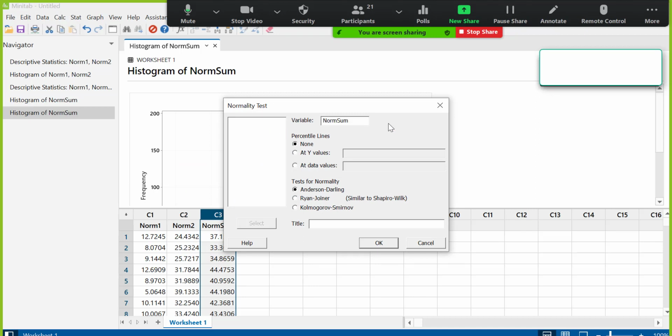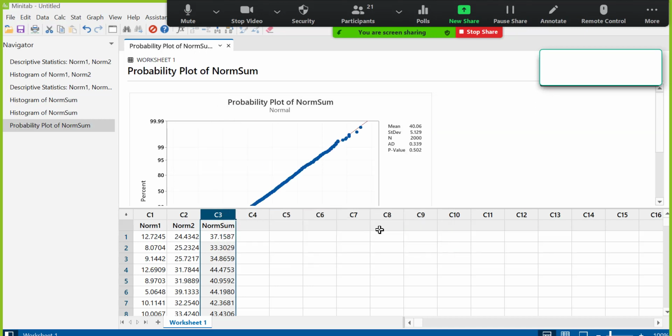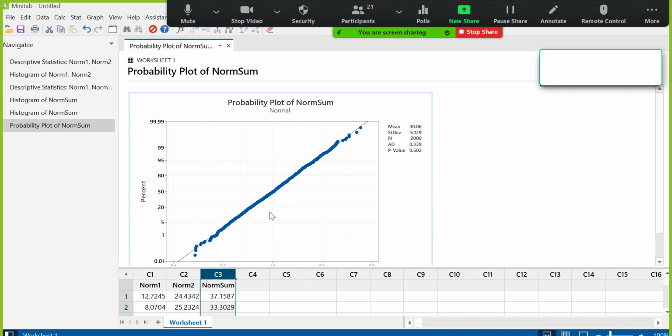We just click the variable, and the others we just keep as default. Okay. So this is the probability plot of the new variable. Since this is almost a straight line, it indicates the data is from a normal distribution.